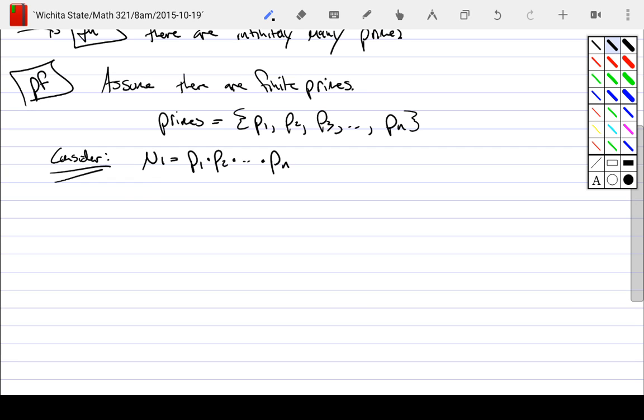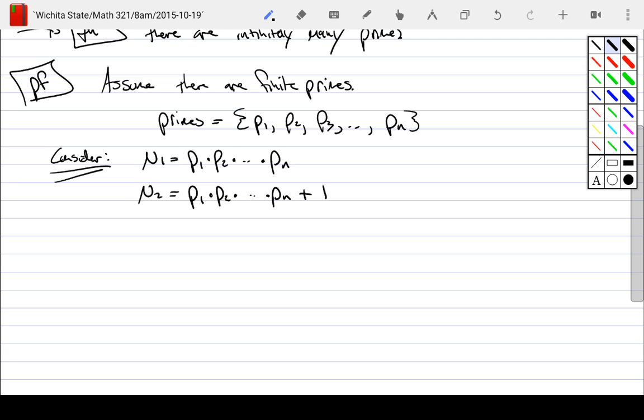The second number that we're going to consider is to take all the primes that exist, multiply them, and then just simply add 1. What's the next number? So I'm finding these two numbers. One number is take all your primes, multiply, it's this. And the next is the next number. So we're taking two integers right beside each other. Now, by the fundamental theorem of arithmetic, these things are either composite or they're prime.